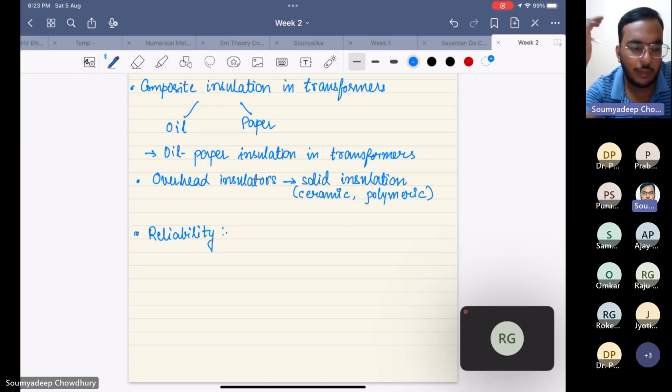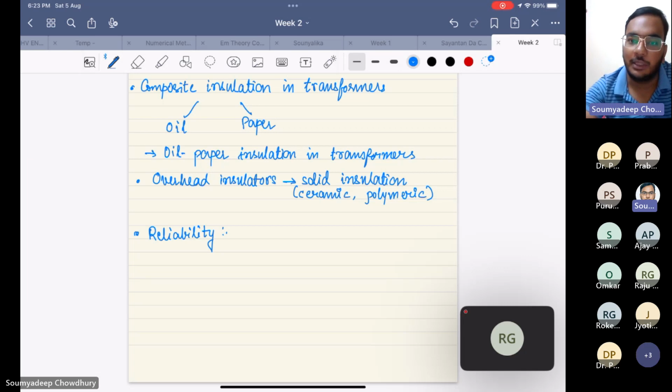So deliberately I will apply at least 17 to 20 kV, at least 5 to 10% more voltage, and see whether it is flashing over or whether it is withstanding it. So if I can give him the assurance that yes, your insulator can withstand 17 kV or 20 kV, he will be assured that yes, under normal working voltages, obviously this will work fine. And even if there is some drop, some rise in voltage due to some issues, then also my insulator will work fine. So that is the main goal of this high voltage test.